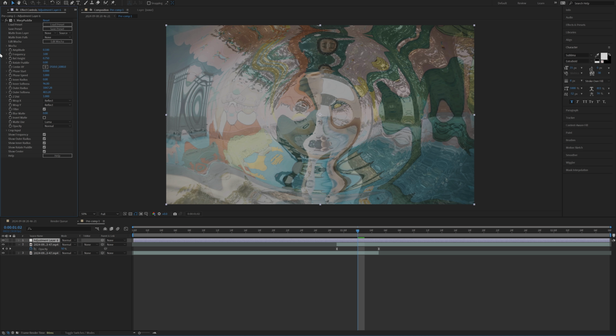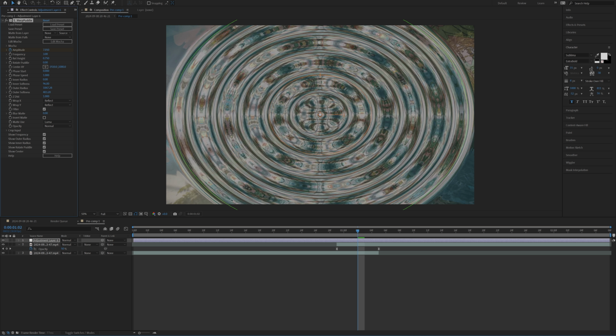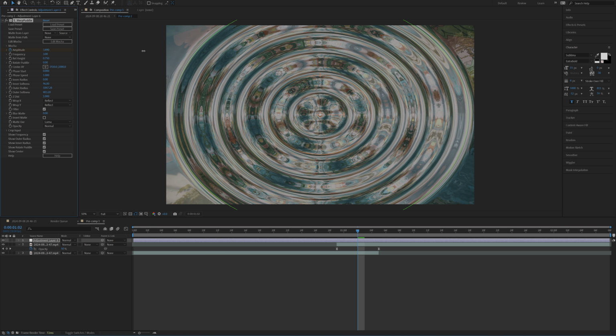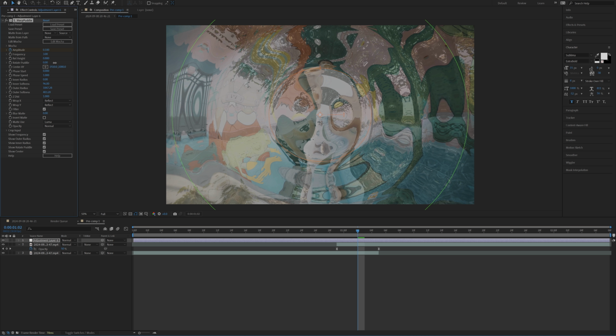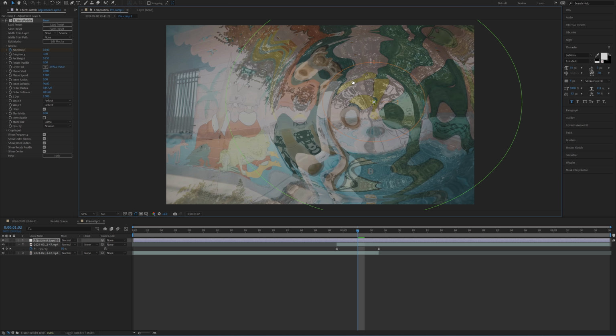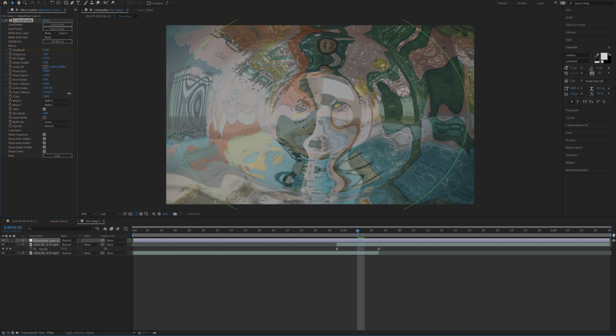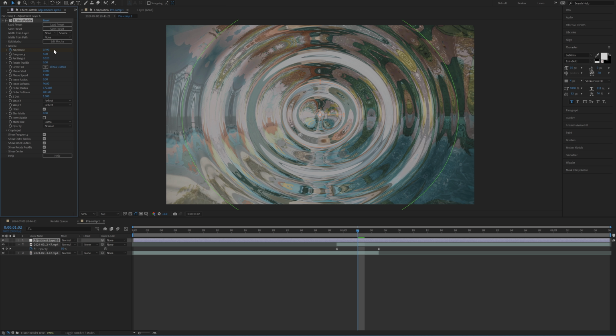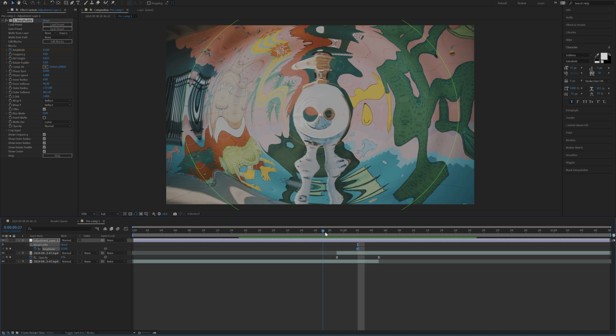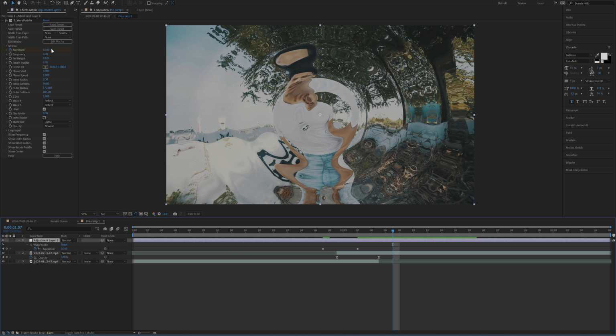So in the middle clip here, I can click on amplitude, and that's going to determine, I guess, how deep these waves are. And you can mess with the height as well, so you can really stretch it out that way. And you can obviously move this around wherever you want. And then you can play with how soft the edges are, if you want them to be extra harsh, or if you want the waves to be a bit smoother. So I'll set the amplitude at whatever value I want in the middle, and then on either end I'm just going to bring it back down to 0 on this end, and then over on this end as well.